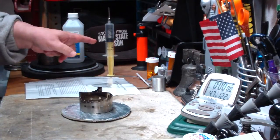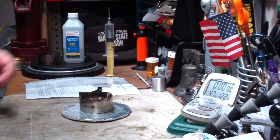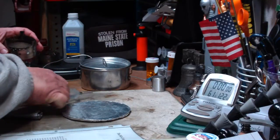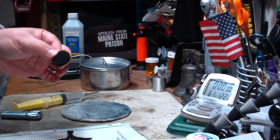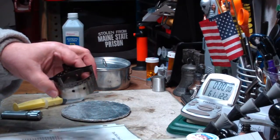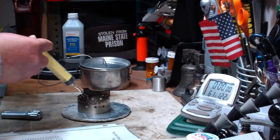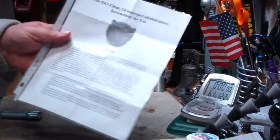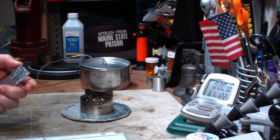I'm going to do a test here. I have 20 milliliters of isopropyl set there ready to go. I've got my water prepped. I just wanted to let you see that John put a carbon felt disc in there — I don't see anything in the instructions about it, but I'm figuring it must go into the stove. The instructions, I must say, are some of the best I've seen on a stove. He really goes into detail, John does.